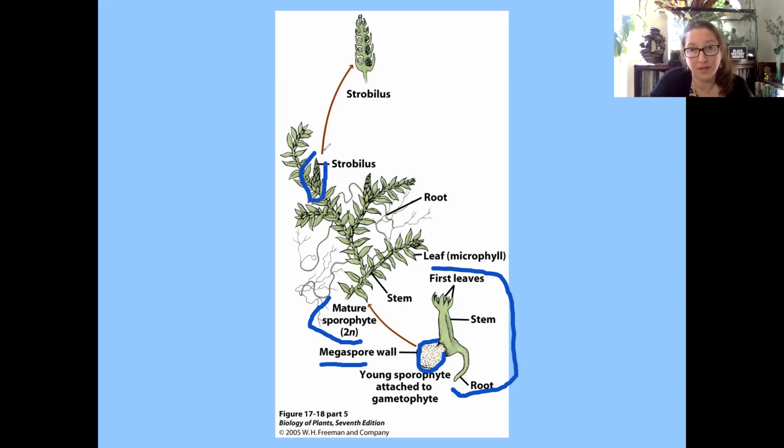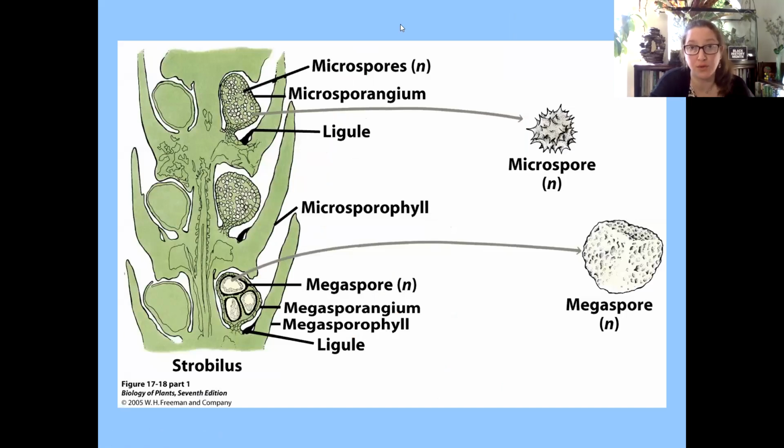And then on this sporophyte plant, we have strobilus, which is basically leaves on it that each leaf has on it a sporangium. So if we look at one strobilus up close, you will see different types of sporangia, because there's two spore types now. We'll see one sporangia that has megaspores inside, and we see one sporangia here that has microspores inside.